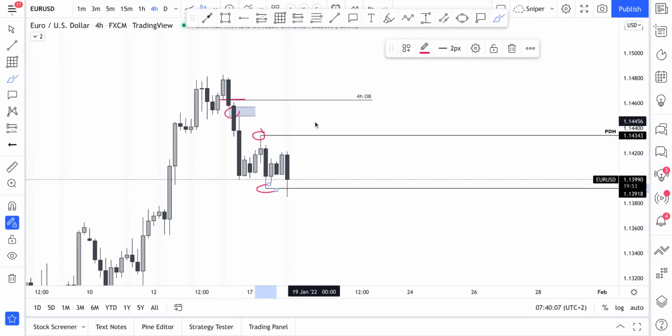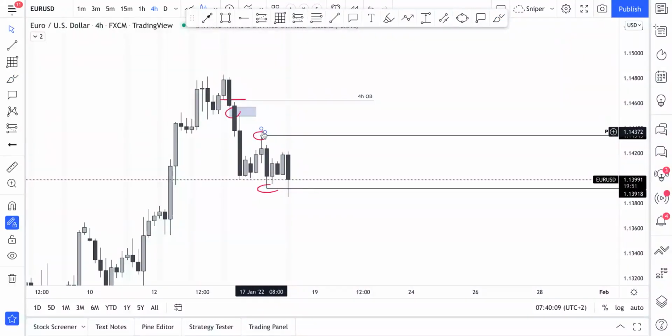The reason why I'm using this one is because there is the new day, and this is all Sunday price action. Well, Friday's price action, and then a bit of Sunday price action, and then Monday morning high created, and then the low created over there, and then in Asian session we swept below this low, or we tapped below this low. So that's something to note, which we'll have a look at in just a moment.